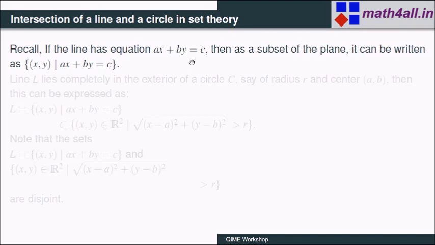There are two coordinates, x and y, two variables related linearly, right? And for a circle, the equation is (x minus a) square plus (y minus b) square equal to r square, if (a, b) is the center and r is the radius. Now, if a point has to lie on the line and on the circle both, then that point, if we call it (x0, y0), must satisfy the equation of the line as well as the equation of the circle.